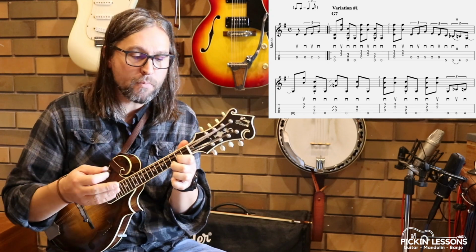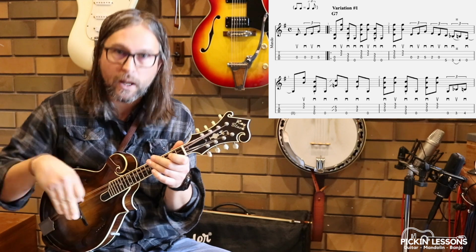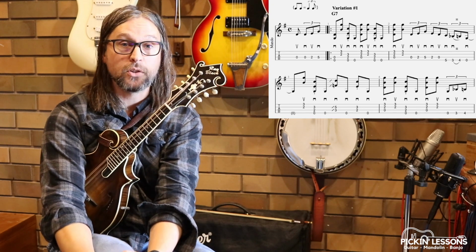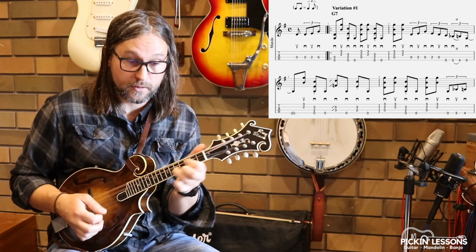One of the things to remember is those single bass notes are all down. Even though they're on the off beat, we're playing them as a down. This structure of the rhythm actually works really well. It's really important. If you try and play this as an up, it'd be really hard. So do pick those as a down. So down, down, down.